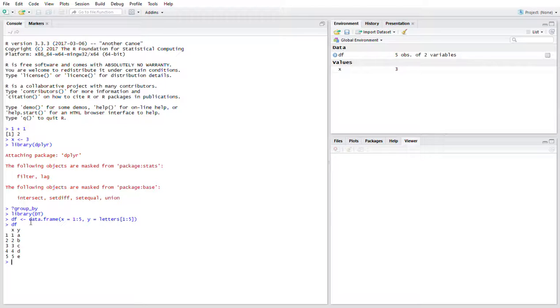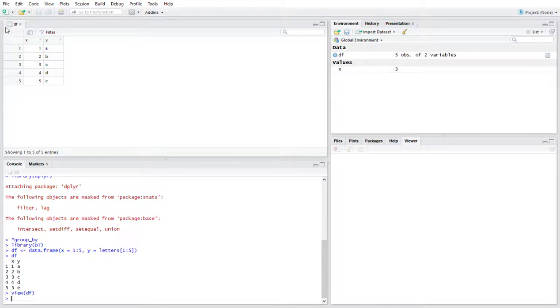Now we want to show this data frame. There are two ways you can explore this. The first is the basic view function you can use, like View(df). This will show your table inside here. Now you can do something like sorting. So you can do some basic things here. But if you want a more advanced viewing of this data frame, this DT library does it.